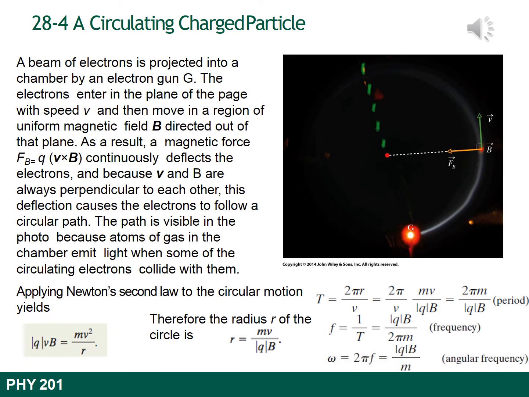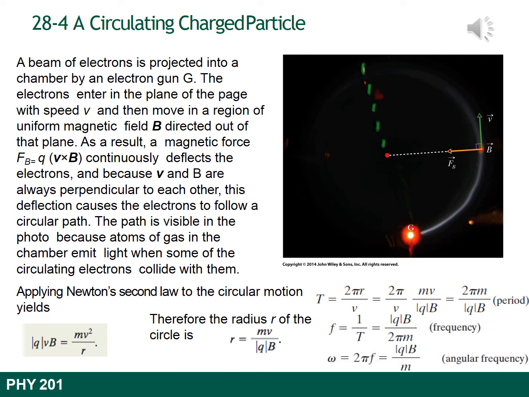You know that T equals 2 pi over omega, and omega is v over R using the pizza formula. So you can replace T by 2 pi over v times R, where R is mv over qB. So you can find the period T as long as we know the magnetic field and the charge q and its velocity and its mass.